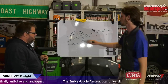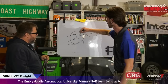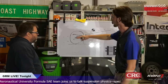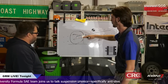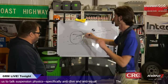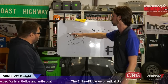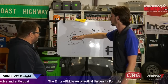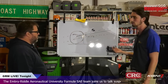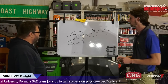independent rear suspension, even if these were intersecting, let's say this was no longer here. Let's say this was angled downwards. Now, this is going to intersect at some point. Now, as these control arms move, they're still pivoting about this same link, if you want to call it, or center right here. So the control arm will have an instant center about here. The top control arm will have its instant center, but essentially it's staying in line with that plane. So that doesn't actually change, and that's why I said before you could consider it a real center, because instant center usually implies that it changes with time.